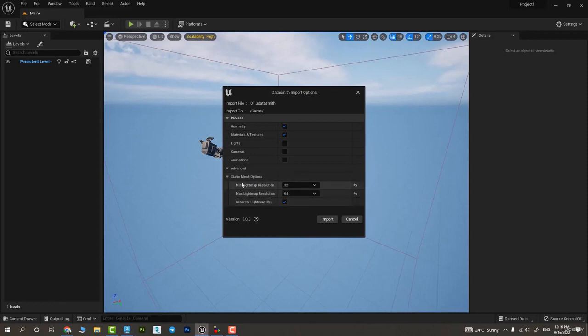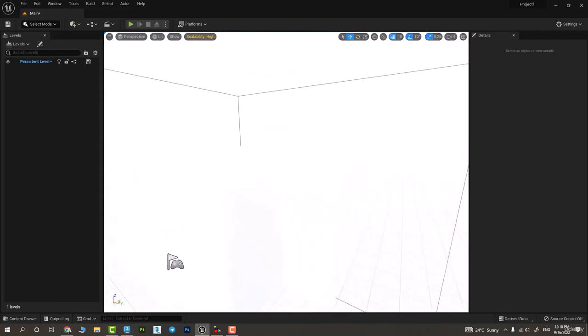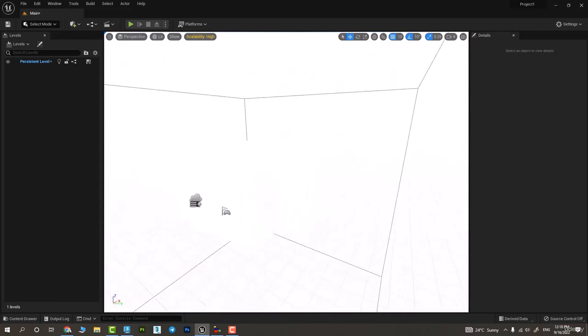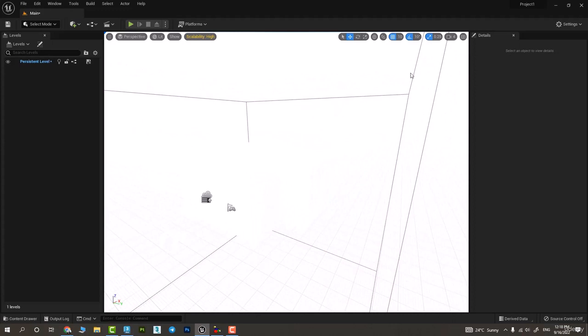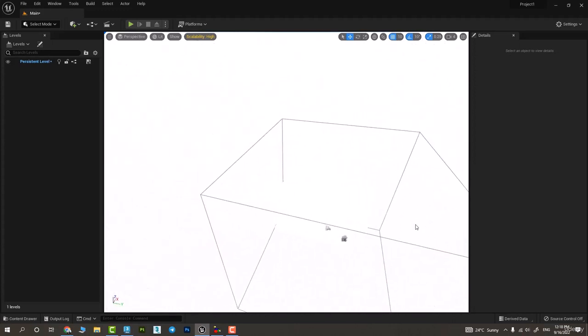Again, I left these unchanged. I don't have to do anything here, so I'm going to click on import so that the importing process is initiated. All right, let's fast forward. Okay, so everything has been imported. Now I have this post-process box here that I'm going to use later on, and I'm going to explain everything in other videos.